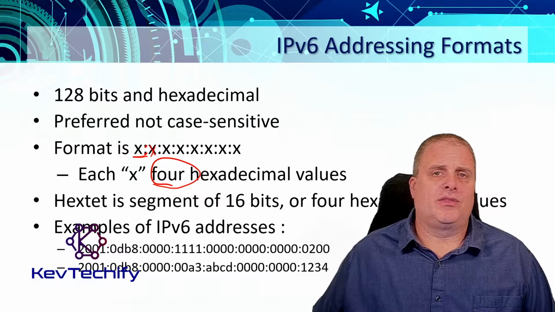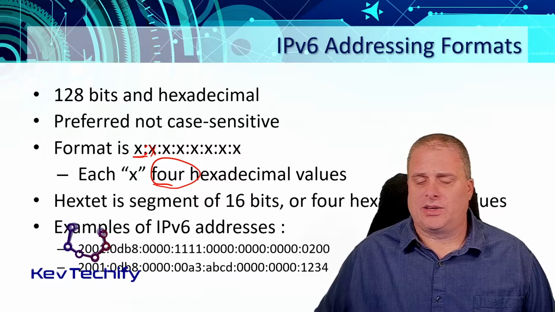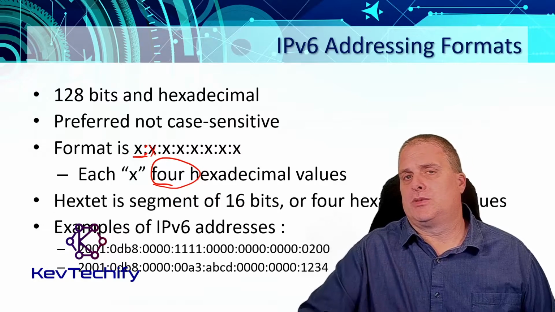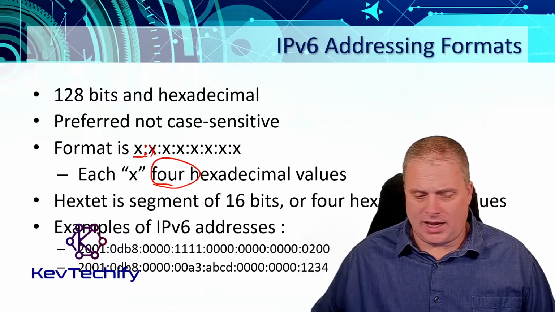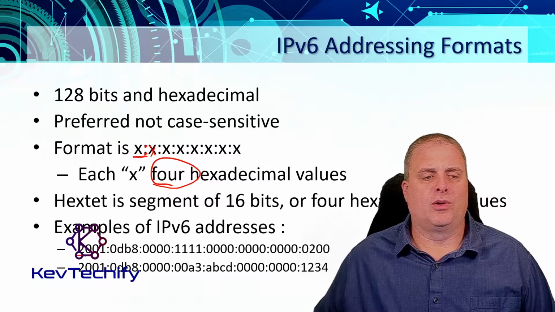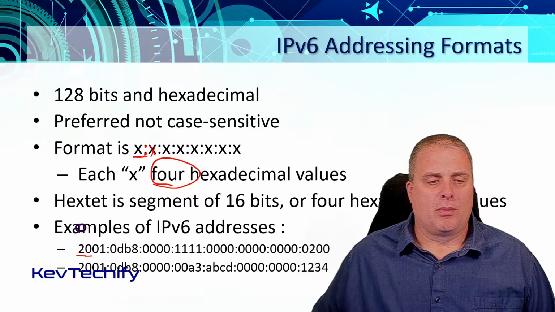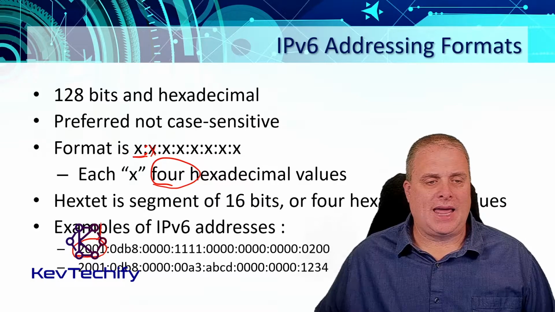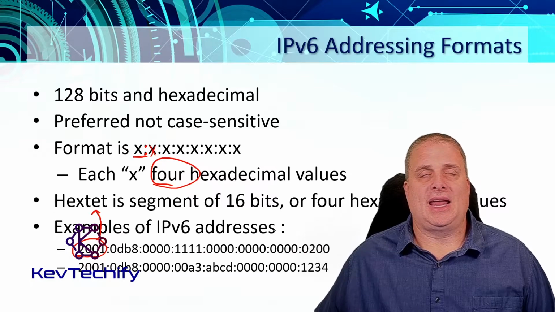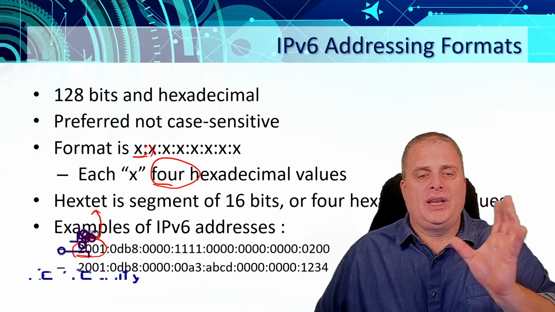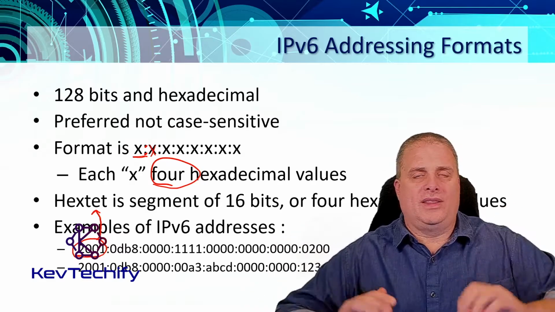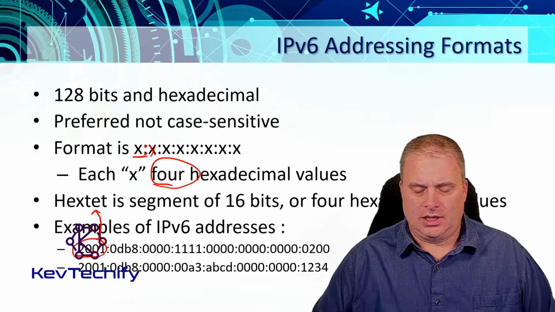Now, on the bottom here, we do have a couple examples of an IPv6 address. As you can see, these are 32 hexadecimal numbers long. Once again, remember, each hexadecimal digit is represented by 4 bits. And so we could take this 2, break it out into 4 bits, and we could take the 0, break it out into 4 bits. But put 4 of these hexadecimal numbers together, 2001 right here, that is equal to our hextet. And so we have 1 hextet, 2, 3, 4, 5, 6, 7, and 8 hextets make that all together. And between each hextet, we put a colon in there. This is the preferred method to write these IPv6 representations out.